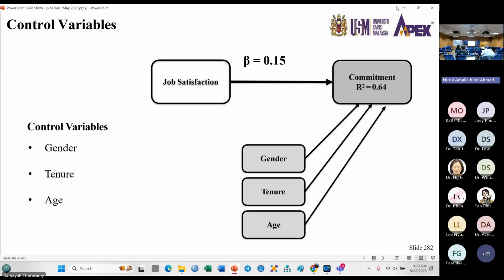Okay, tenure and age in Malaysia are highly correlated. You work in a company for the rest of your life, right? But not as much on the genetics. Previously we were like that. Most of the time you work in the same company for a long time. You grow older in the same company. So your tenure and age will be highly correlated. So we run into a problem called multicollinearity.